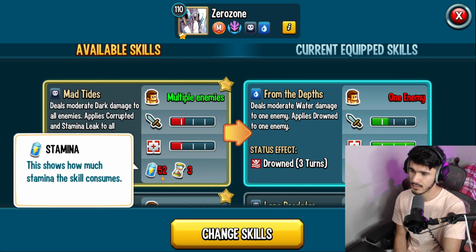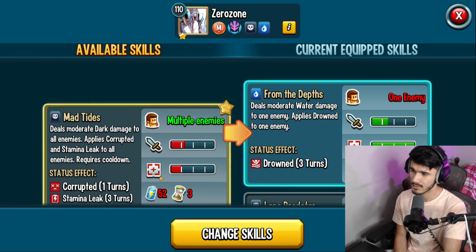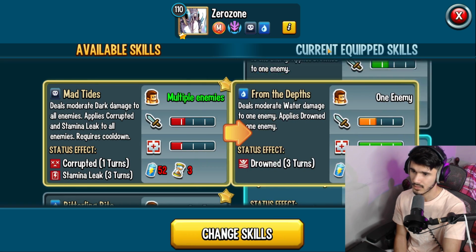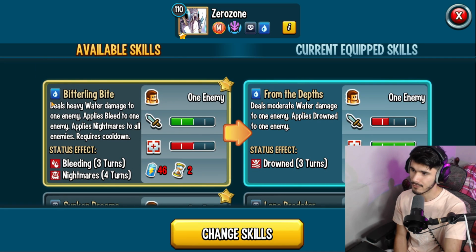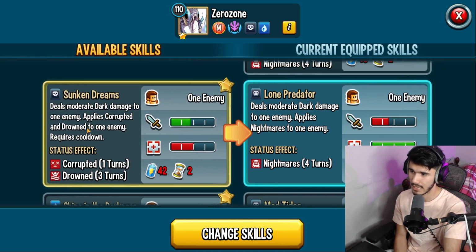So Mad Tides, it's a 52 stamina cost. Oh, wow, 3 cooldown, and 52 stamina, really? It's an AoE corruption that comes with stamina leak, and you deal some damage as well. I'm gonna keep this on the 3rd slot here. Okay. And then we have Bitterling Bite, which is a heavy water damage to one enemy, applies bleed to one enemy, applies nightmares to all enemies. Okay. And then what else do we have here?